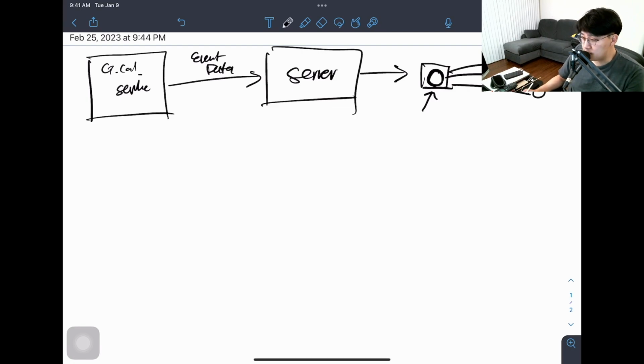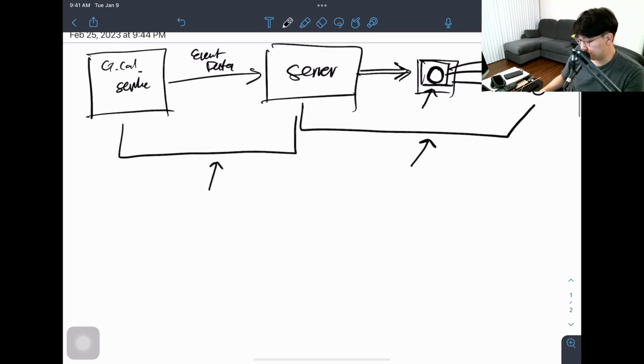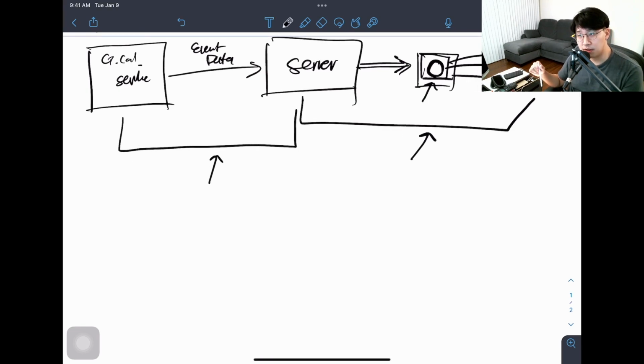And the lights are controlled by a hub, the Philips Lights Hub. I will go into more detail on how this portion works in later videos. But we'll be focusing on how this portion is going to work, and it's actually one of the most complicated portions of this whole project.